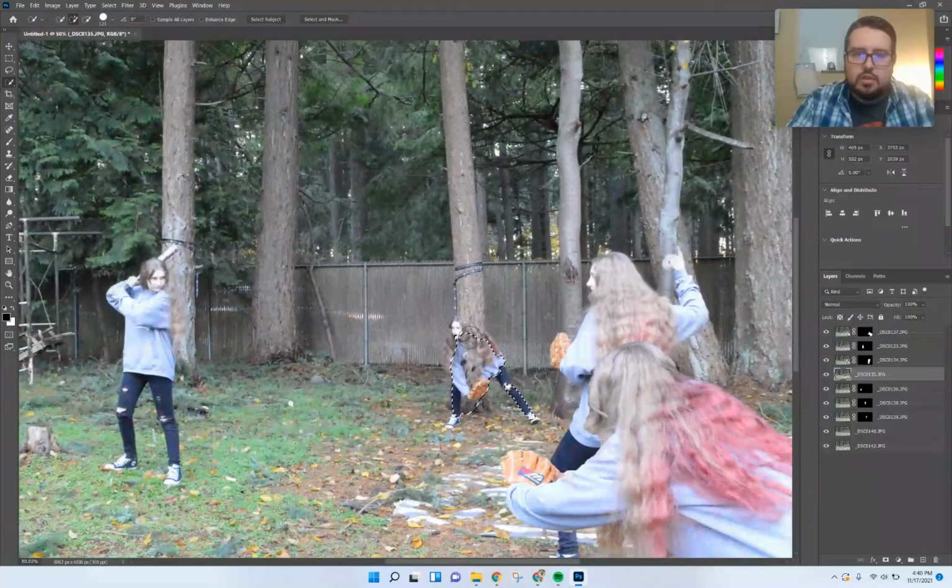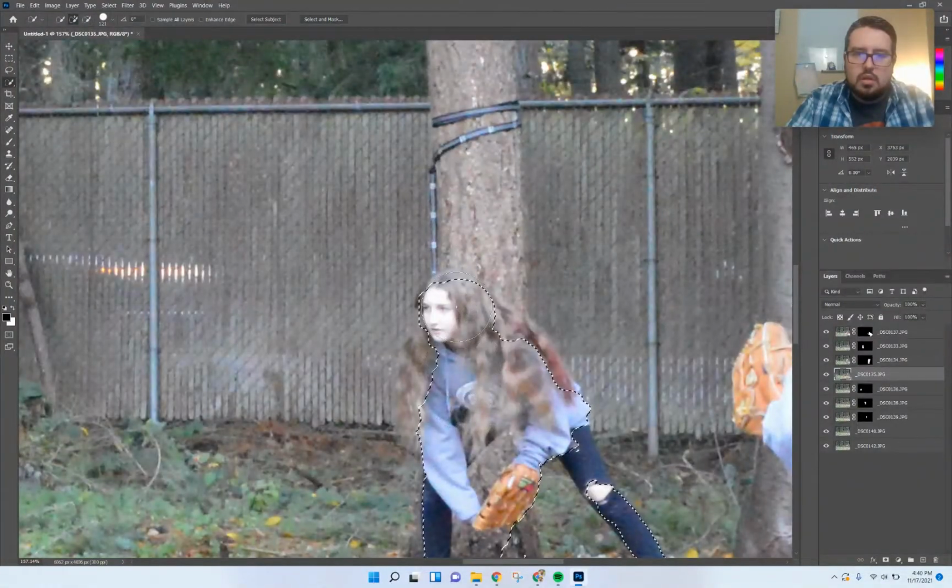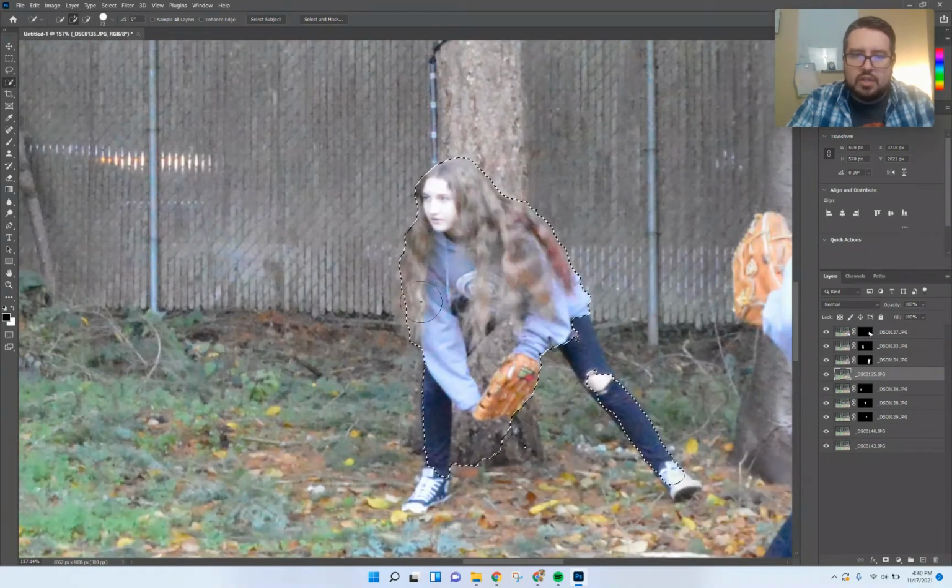Oh, that was fun. Okay, making selections. The fence is not being good to me because the fence is the same color as the hair over here. That's okay though.